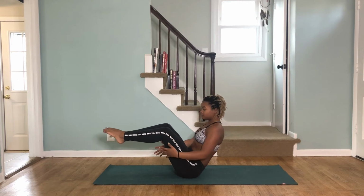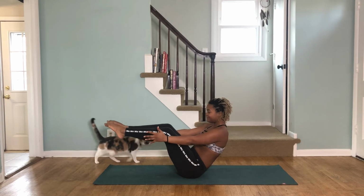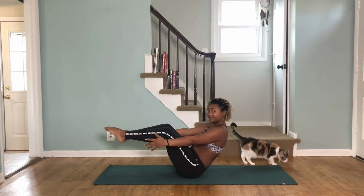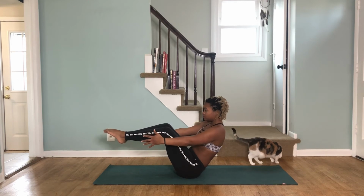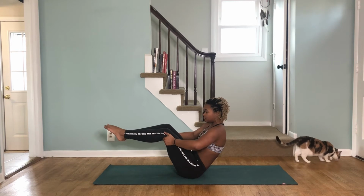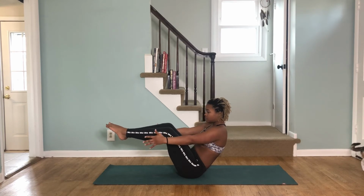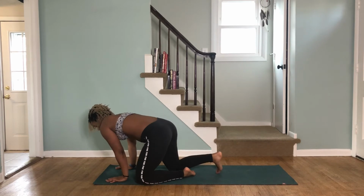Lower abs engaged here. Arms reaching out in front of you. Hold it here for 3 breaths. Last breath. From here, we'll step it on through into tabletop position.